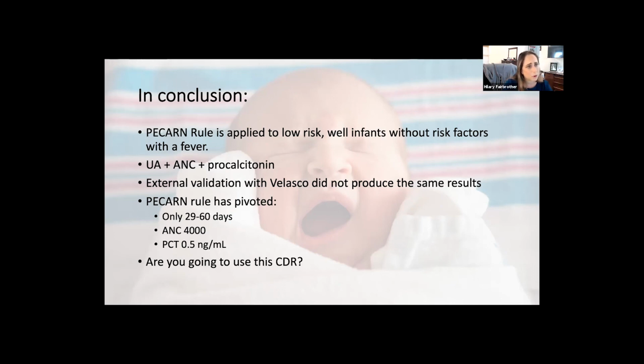Personally, I have to tell you, with a 4-week-old, I am still at a point where if a baby gives me a funny look, I will very quickly escalate to LP, antibiotics, and admission. I still do full sepsis workups in children older than 28 days, even though I know the vast majority of them will be negative, only because I know that the risk of the procedure is very, very low, and the risk of me missing bacteremia or meningitis is really, really high. So I do think that the CDR helps with benign presentations. Maybe the child you're seeing doesn't even have a fever anymore. Otherwise, they're perfect in every way. They have normal vitals. They have a very reliable outpatient follow-up and great parental support.